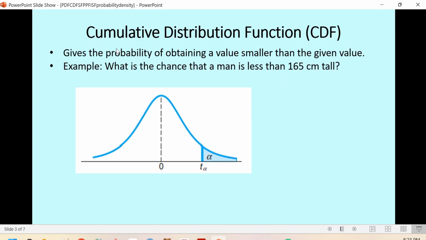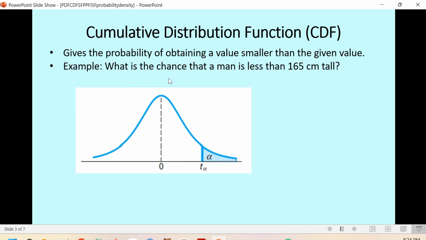So the next one is called Cumulative Distribution Function, or CDF. What is cumulative? Cumulative is to calculate the probability up to this value. So this is the value and we want to know the probability accumulated to this value. For example, this is the critical value for T alpha because on the right side there's alpha probability. So on the left side of this value, the white area is the cumulative probability up to this value. So this is the CDF notion.